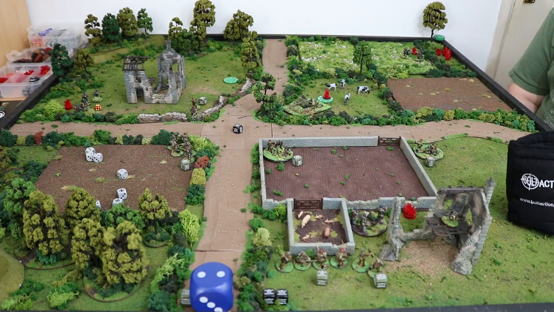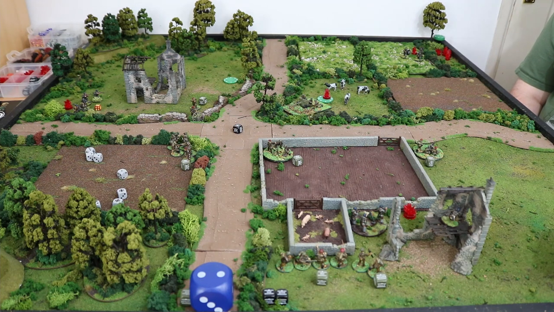The last unit that came on was your headquarters over there, which means I can't come on that table edge. Is that correct? Yes, that is correct. Okay. Oh, so I can come on, however, on that table edge, which is exciting because that's the table edge I want to come on.